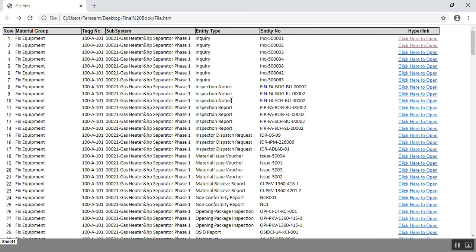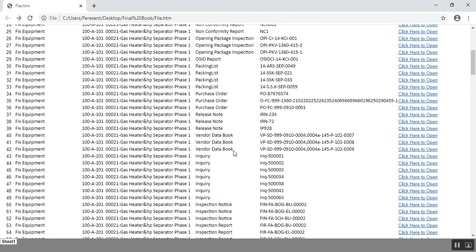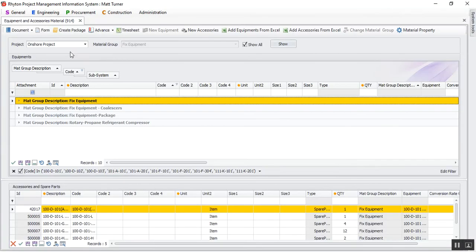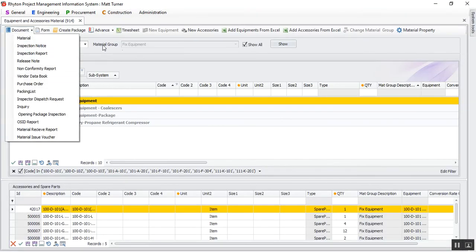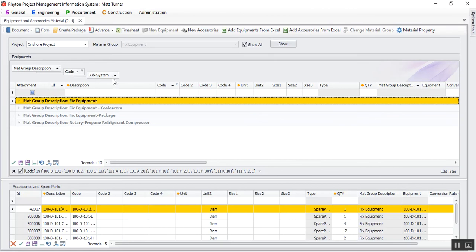As you can see, I can define various filters. I can group my information based on my needs, and also the system will create a hyperlink based on the grouping, and you can have the related information for each equipment, field inspection, the inspection reports, and so on. And this feature works all over the system, and as I mentioned earlier, you can have your data whenever you want and whatever you want.